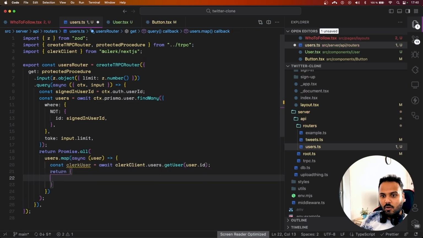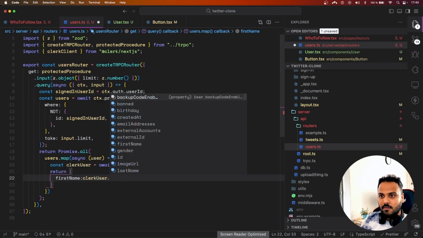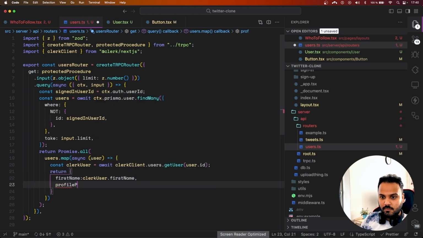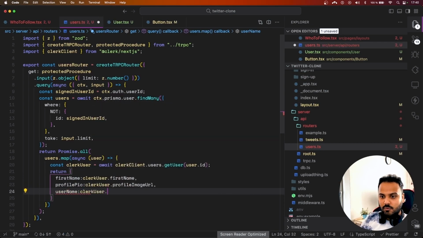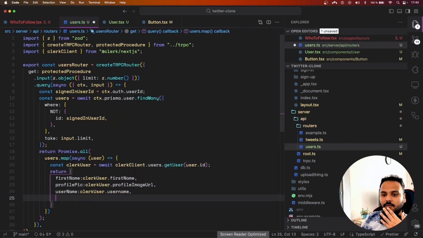Now I can return whatever I want from here. I can return first name, Clerk user dot first name, profile picture. I'll pick Clerk user dot profile image URL, username, Clerk user dot username, I guess. Yeah. And finally, the following status that is available in DB, so I can select that relationship.